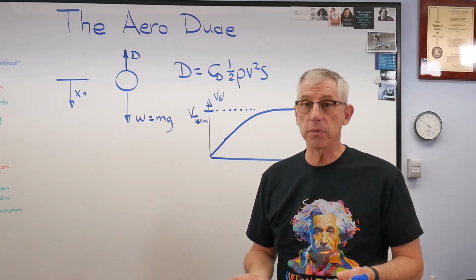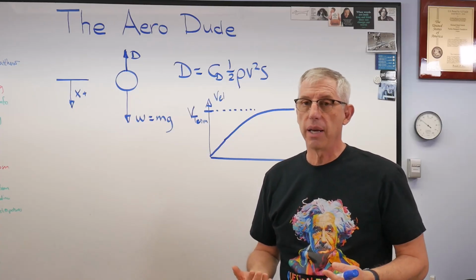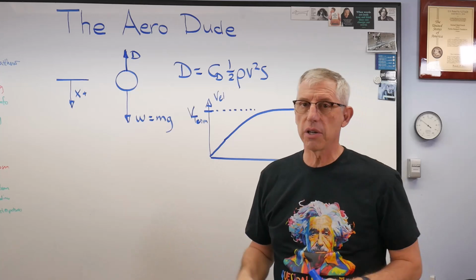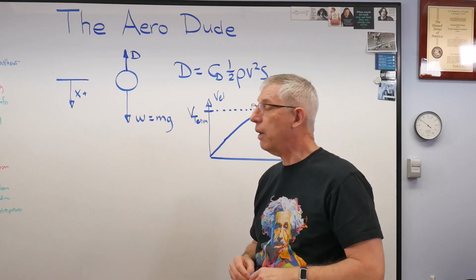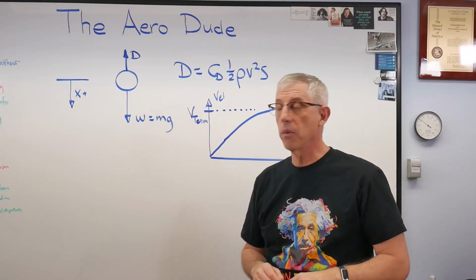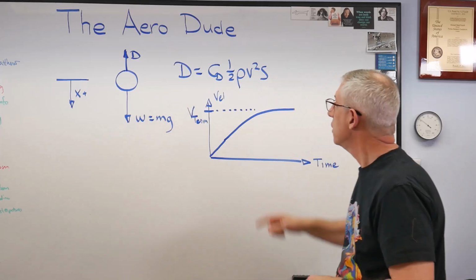Now, it was fast because Ali and I weighed a lot, and adding him to my back didn't change our cross-sectional area any, so we were going down at a pretty good clip. But fairly quickly, we stopped accelerating. We were at terminal velocity. So that's what that looks like.